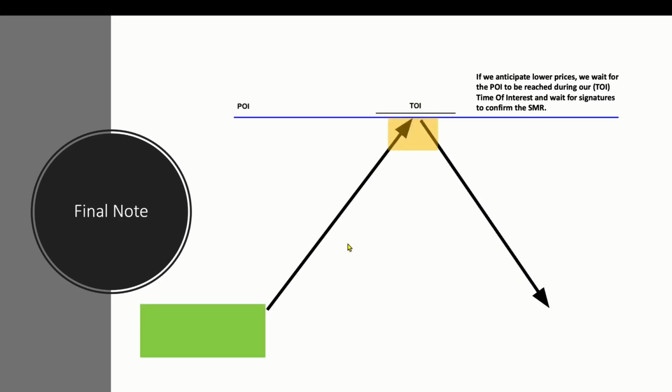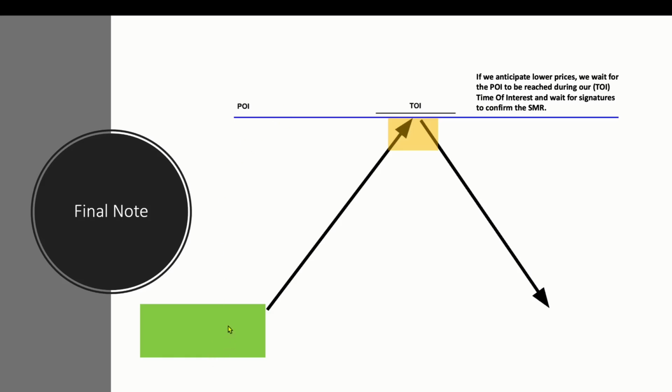And here's my final note for you. And this is going to be a technical one, so please pay close attention. What I hope that you understand is that this very simple drawing of an arrow higher and arrow lower originating from a horizontal line here is me sharing with you that this is all one big sell model. All you need to know is that the original consolidation forms at a price level and that there's a price level where the market will draw towards and reverse from. Based on the original consolidation, this price level is already predetermined.